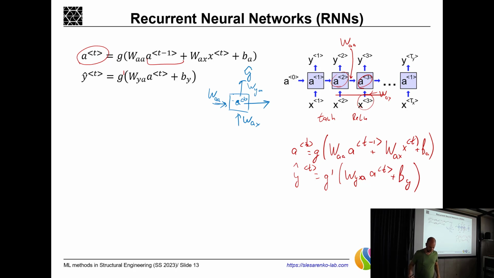Bias goes here. You have two biases, as you can see. One bias allows you to calculate A, and another bias calculates the output. So I would say the bias of A is somewhere here, because it's combined for input, and some bias for Y is here. So again, just follow the formula. Formulas make it extremely easy to understand what's happening.